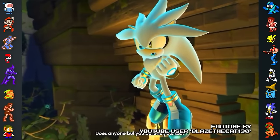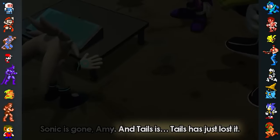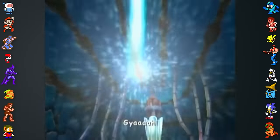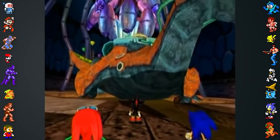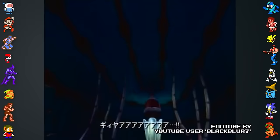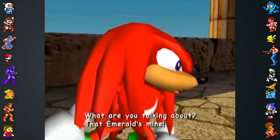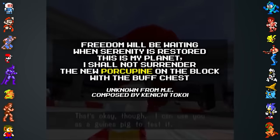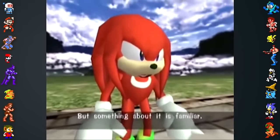Sonic Forces contained some English localization that gained notoriety among the fanbase. Among those lines was a section where Silver states Tails has lost it. In Japanese, the intent is a bit different, with Silver simply saying Tails had gone missing, as in being lost. In Sonic Adventure 2, when seeing the Bio-Lizard teleport, Shadow asks, 'Is that what Chaos Control is?' The line implies that the Bio-Lizard is using a more advanced or perfected version of the technique. However, this was mistranslated slightly from the original, where Shadow simply states, 'That was Chaos Control.' It's stated multiple times in the franchise that Knuckles is an echidna. However, in Knuckles' theme song for the original Sonic Adventure, 'Unknown from M.E.,' he erroneously refers to himself as a porcupine — another spiny mammal. This may have been a decision made to better fit the rhythm of the verse.